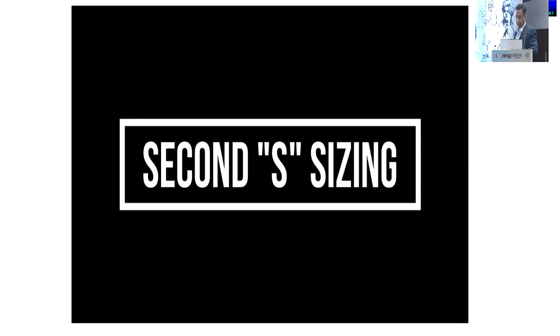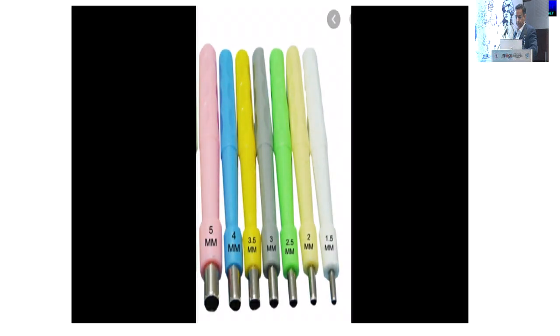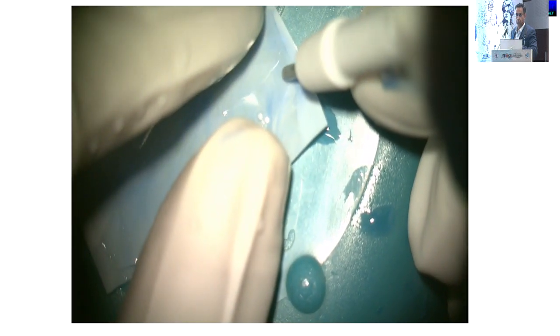Second S, sizing. We need to determine the graft size and then cut it neatly and accurately. We use inexpensive disposable dermal trephines. We measure the macular hole indices preoperatively on OCT B scan. After some trial and error, we found that the optimal graft size is roughly the average of the sum of the minimum linear diameter and the base diameter. See how easy it is to get the perfectly sized graft with a dermal trephine.